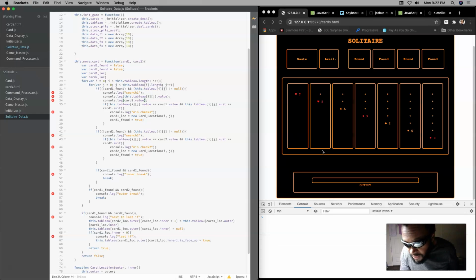Let's find a valid move first. Queen to ace. Nothing obvious. I'm not good at this. 7 ace for no. 10 queen 6 5. Okay, 5 clubs 6 hearts. 5 clubs to 6 hearts.